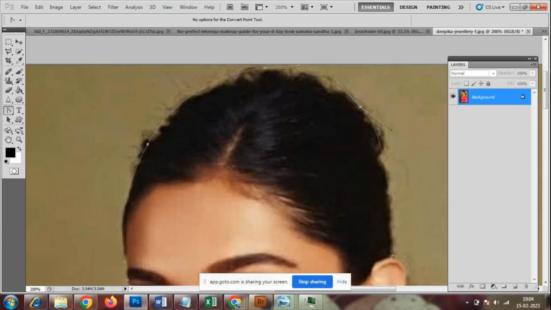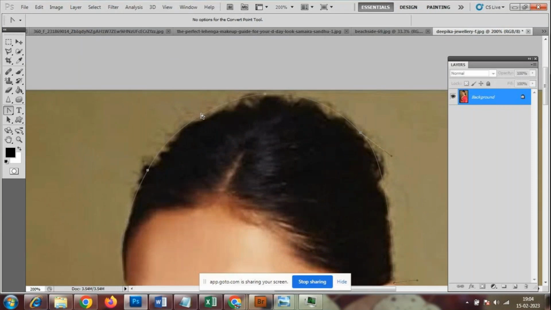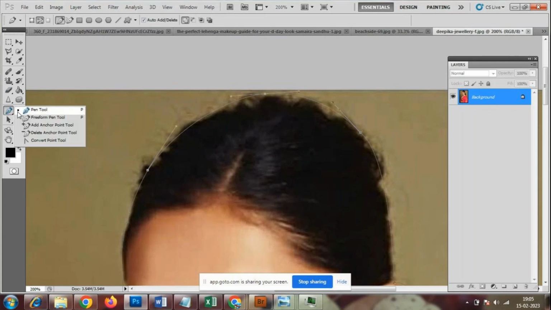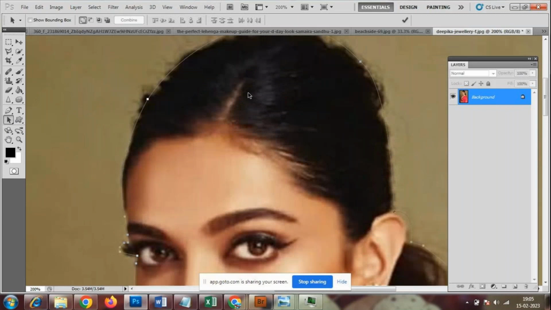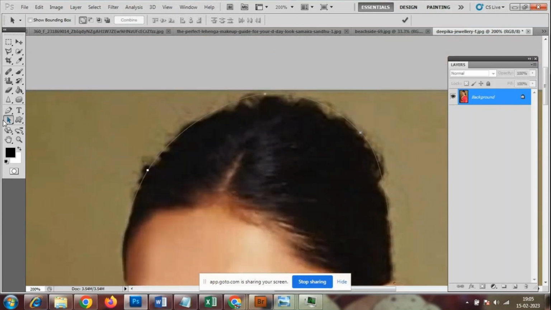You need to cover some more. See, these nodes what we are calling, you can use it. Otherwise you can go to the path selection also, so you can easily select the path. I'll just go to this convert point tool.